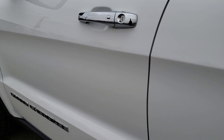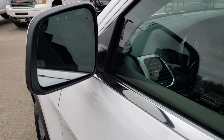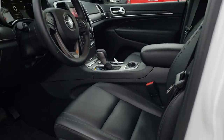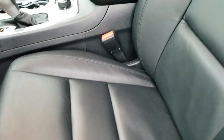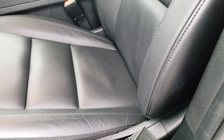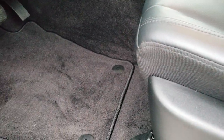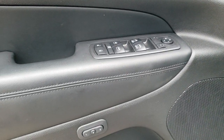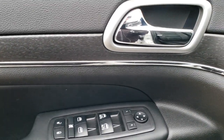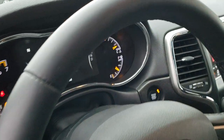No dents or dings down this side. It does come with the heated power mirrors with built-in directional signals. The Limited package gives you the black leather interior. Both of these seats are heated and power. There are no rips or tears on the seats. This vehicle has never been smoked in. It has driver's side lumbar, factory floor mats, and memory driver's seat. Power windows, power locks, power mirrors, nice dark wood grain trim, auto headlamps, and tilt telescopic steering wheel.